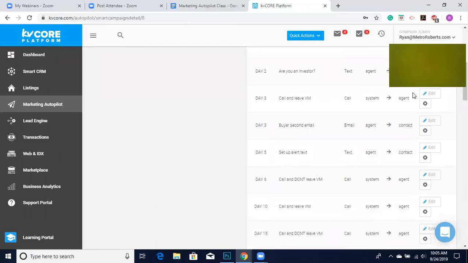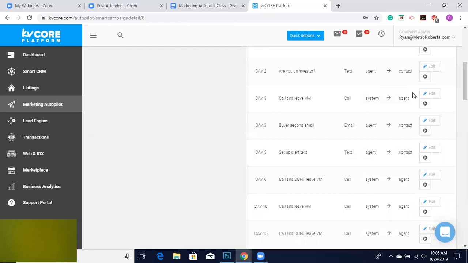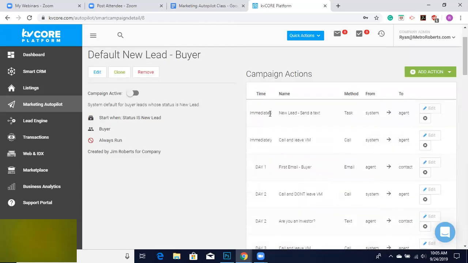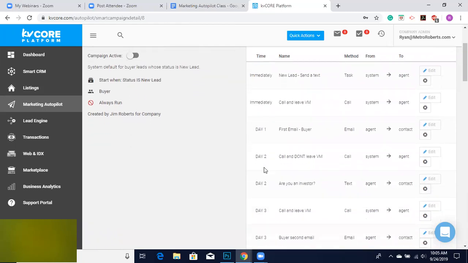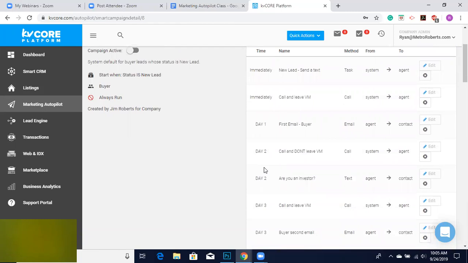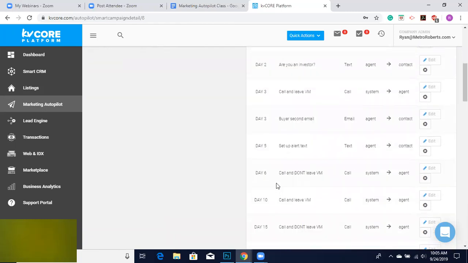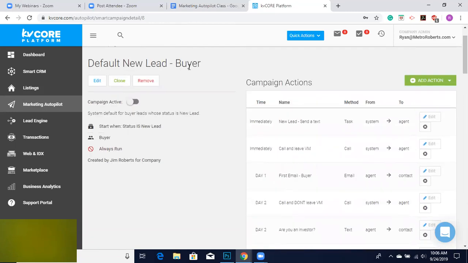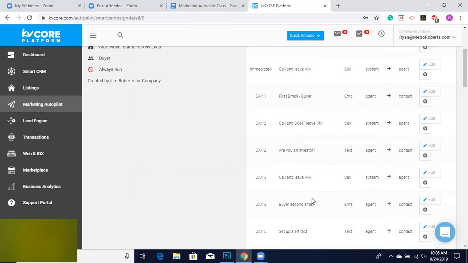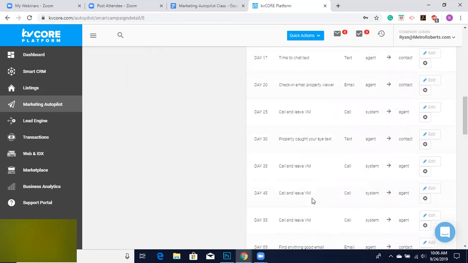Let me just hide this. As you can see here, when a lead is added to this campaign, you can see the scheduled bits of content and touch points that they will receive. Now, this is a default campaign that kvCORE has created, and you can activate it or deactivate it or edit it any way you'd like.